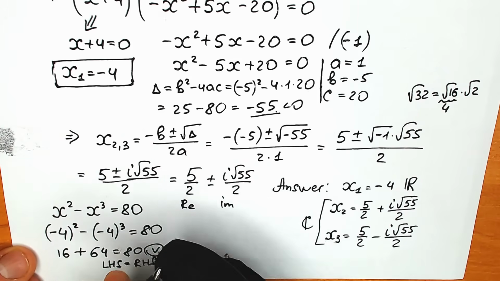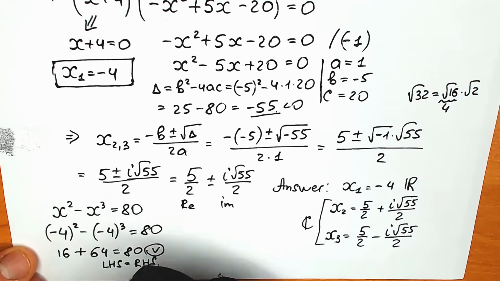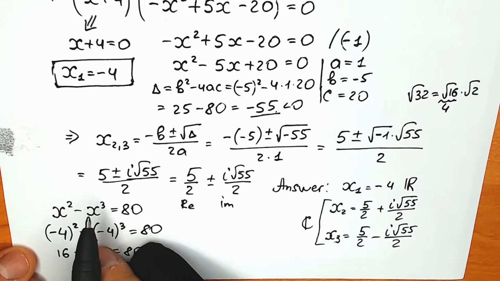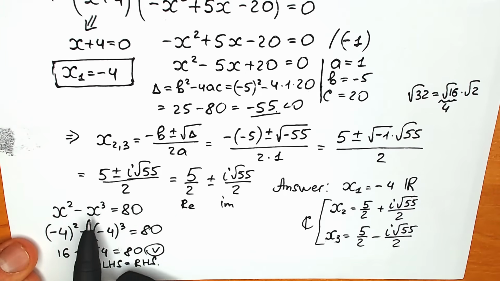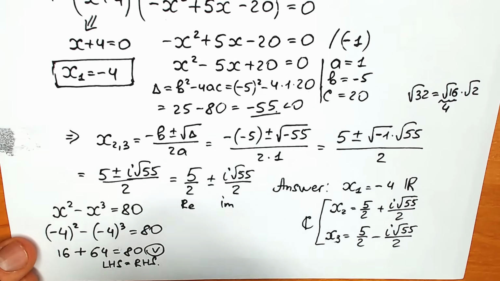Yeah, so this is a quick proof. If you know the fundamental theorem of algebra, you can check the number of roots instantly, in a few seconds. You just need to scan what the highest power is in your question. In this case, we have the third power. So according to the fundamental theorem of algebra, we will have three roots in total. We don't know how many real number roots, how many complex, but three roots in total. This is great and significant information for us, and it's extremely important to know this.